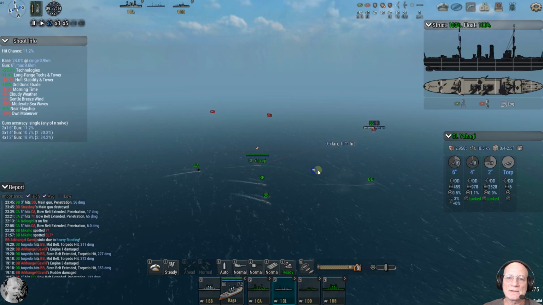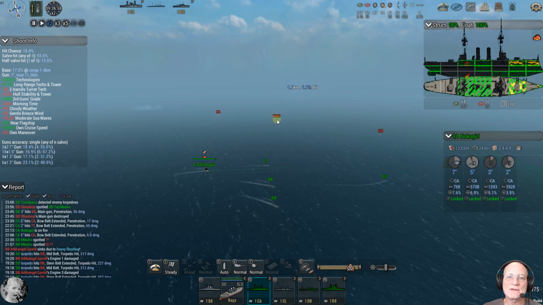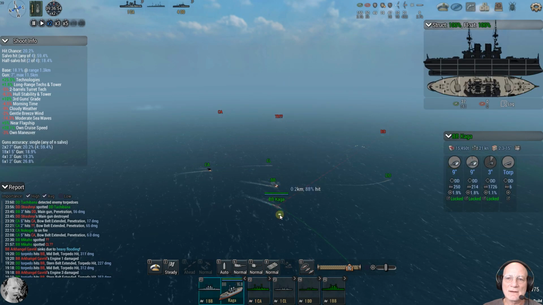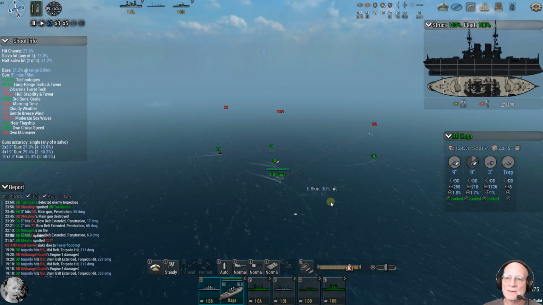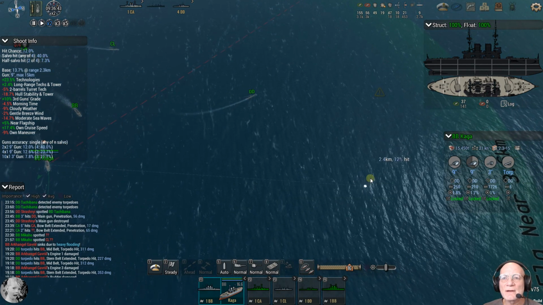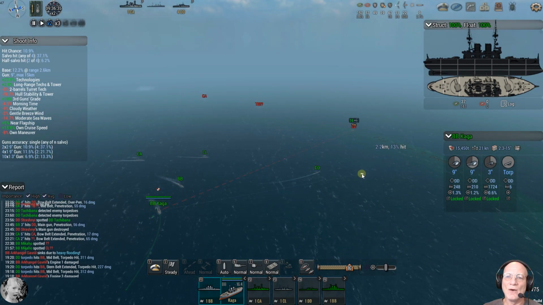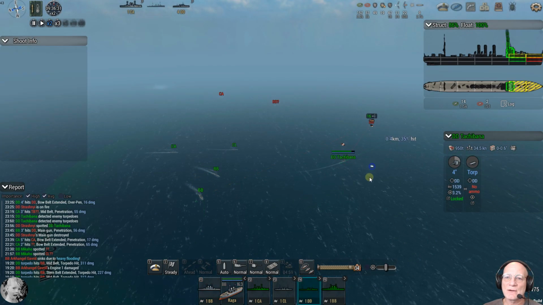There we go. Send that light cruiser charging as fast as she charges. And we got destroyers. I see torpedoes in the water over there. Really? What was that about, I wonder?